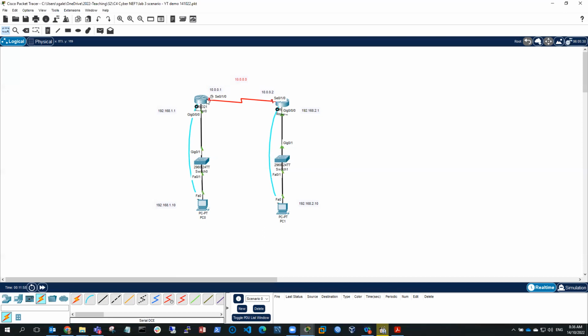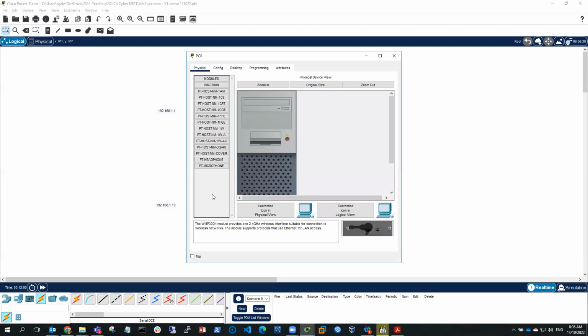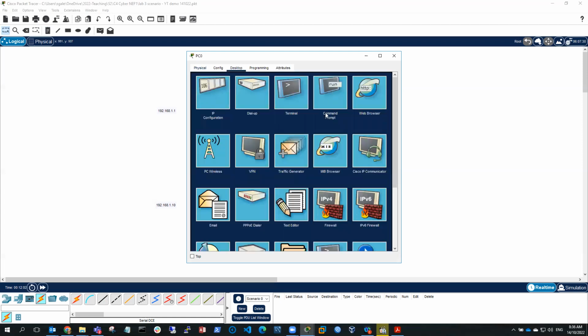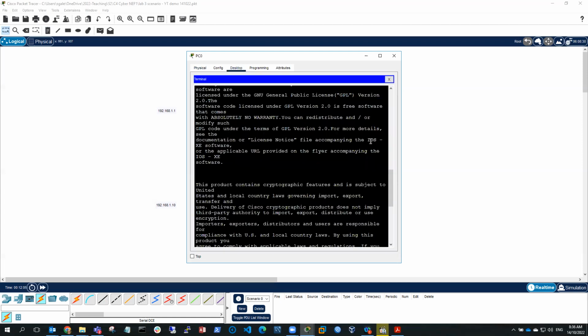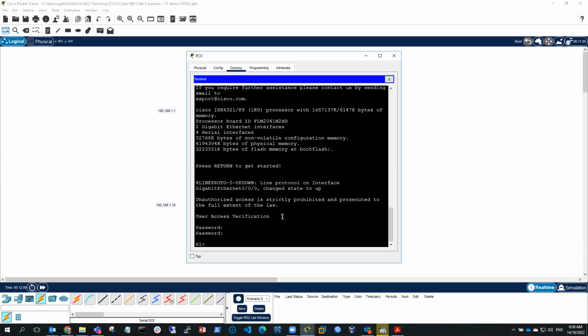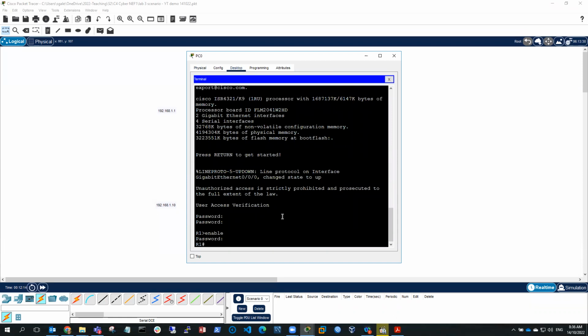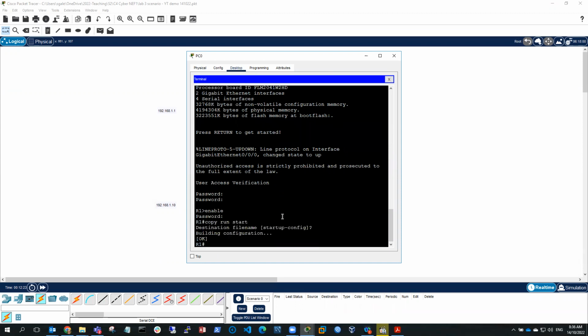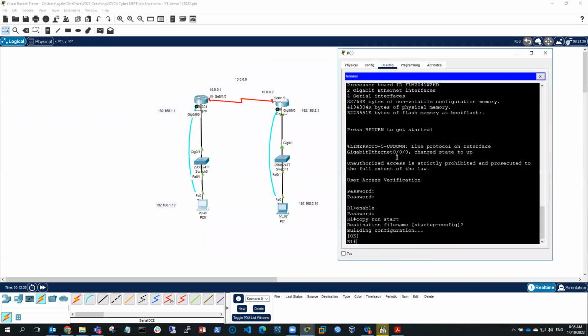So first of all, I'll configure this interface. So I'll go in here, and I'll go to desktop, and I'll go to terminal, hit OK, and Cisco, and enable, and class. And I might just do a copy run start, copy the running config to the startup config. I'm using the short form now, hit enter, so that I know that configuration's been saved. But I'm going to modify this configuration. So let's have a look at how we modify it.